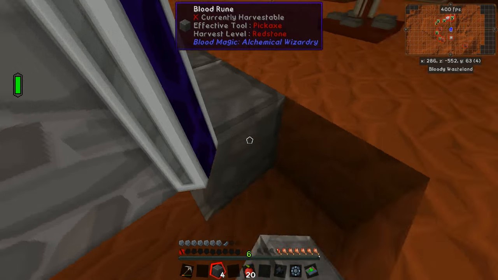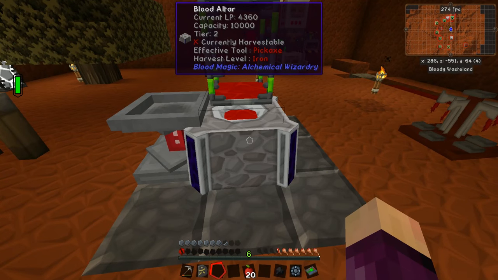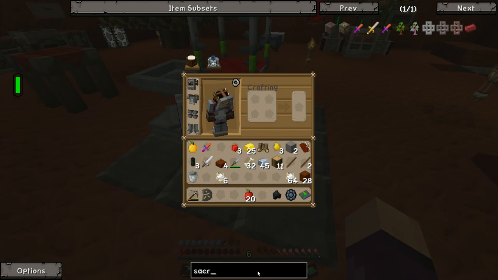So if I do something like this and put in the runes like so, and now if you look at it with our divination sigil, you can see at the top there in WAILA, it says tier 2. Capacity is still 10,000 because we've just used normal blood runes, but it is now a tier 2 altar, which means that we can start to do some tier 2 recipes in it, such as the sacrificial dagger.